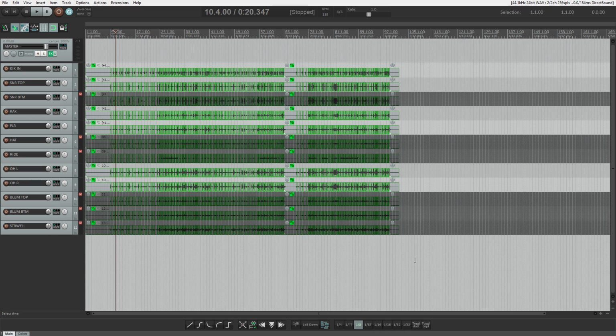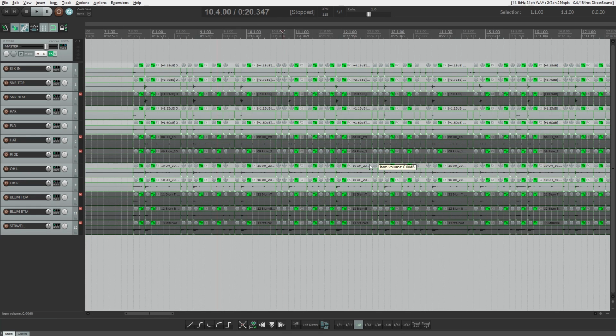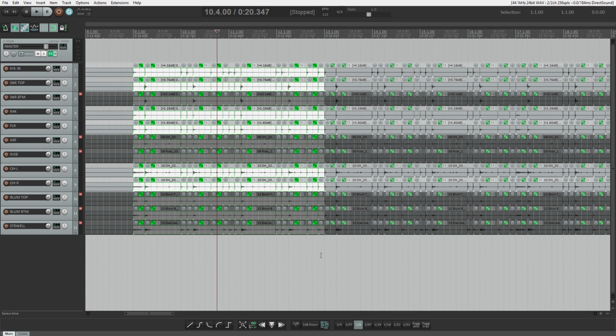I'm not sure how things work in Cubase or Studio One, but in Reaper I love to do it section by section. So I begin with four bars, select all of these, and press Quantize.